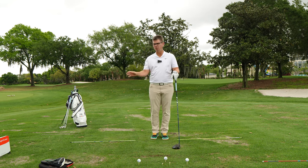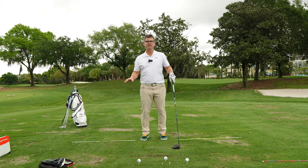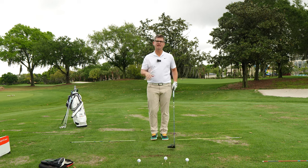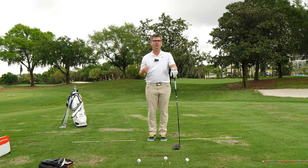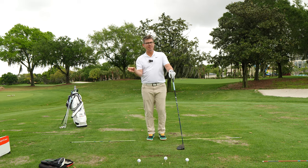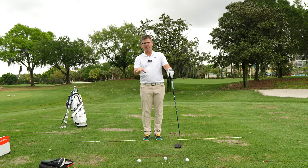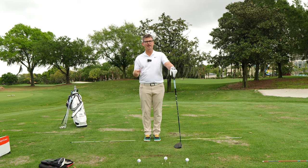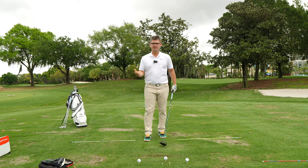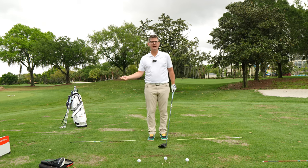You're going to get very connected to the movements that create that sort of movement from one side of the body to the other. This drill is set up to create some very quick awareness and alleviate a lot of the technical thinking. It's not designed to have smoke coming out of your ears. We're going to get you connected to the club face and to the path. You're going to be able to manipulate the path to create the curvature you're looking for. In step number one, our job is to get the hands, arms, and golf club to work very independently from the body from one side to the other.